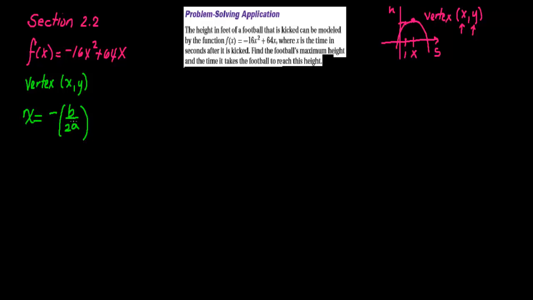So to find the x-coordinate of my vertex, this is the formula, and this is equal to negative, and then b—remember b is the number in front of your x-coordinate, so this is b, 64—and 2 times a. a is negative 16. Remember, a is the number that's in front of the x-squared term, negative 16. So when we evaluate this, we get negative 64 over negative 32, and that will give you positive 2.